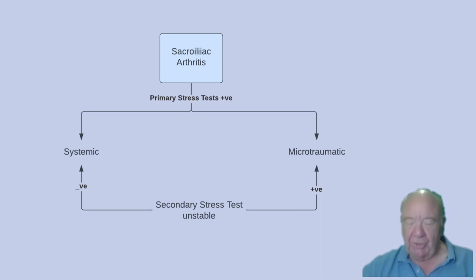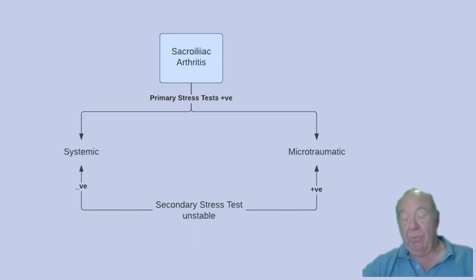Now, what I should have done was a secondary stress test, because I would probably have found they were positive. What I did do, because she was a neighbour and a friend, and she wasn't a patient, which is the big thing here, is I didn't do the secondary stability test, so I fired her off to her physician. This was not in the clinic, this was in my house. And I fired her off to her physician, but she never went there. She went to a chiropractor who manipulated her back, and it got better.